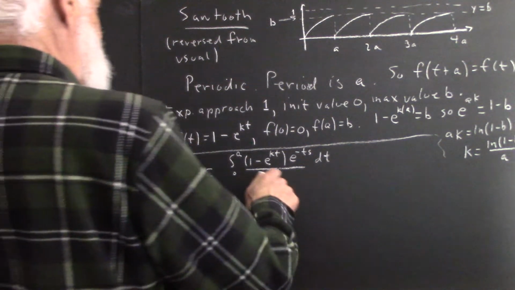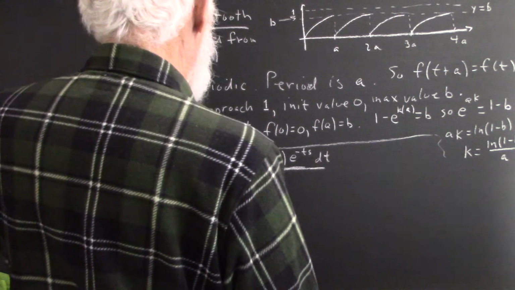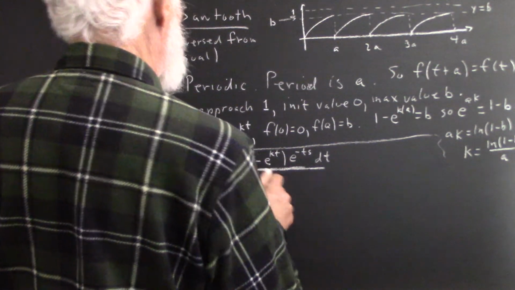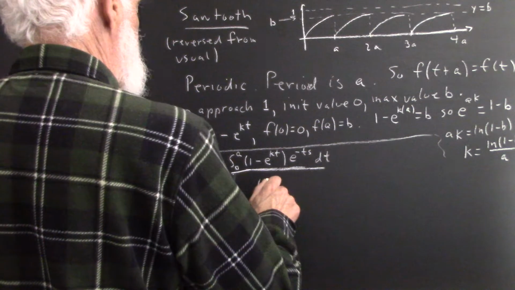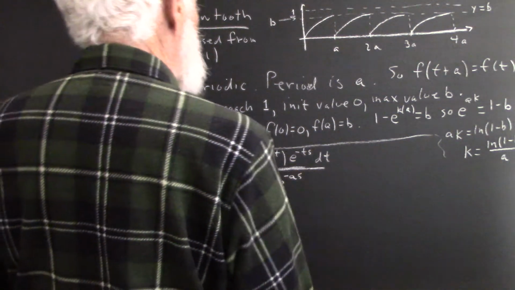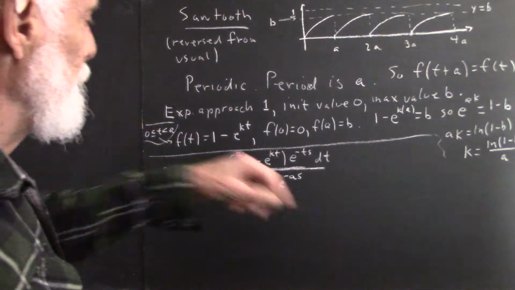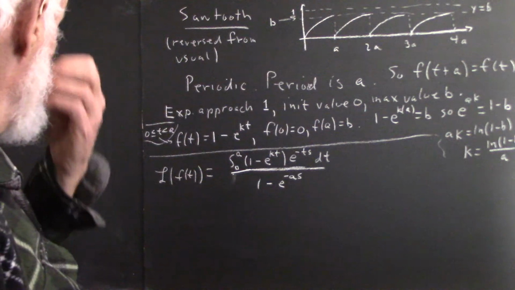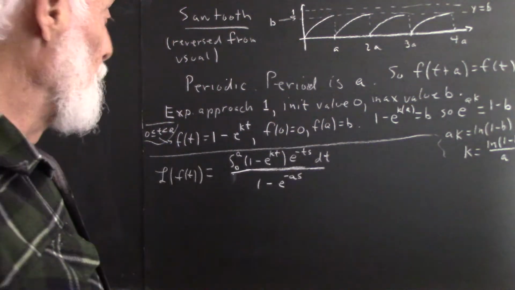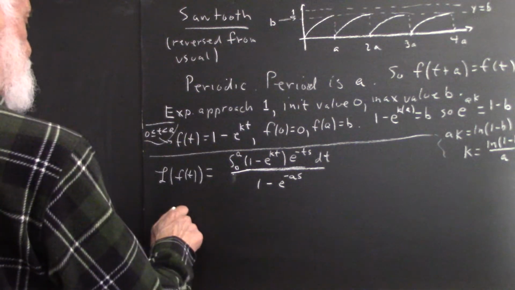I was putting a denominator in here, and the denominator, put that line up a little high, I'm going to extend it over here. Okay, the denominator is your 1 minus e to the minus as, same as in the preceding example. Well, this integral is really pretty simple, simpler than the other one because you have an exponential either way. Okay, so just isolating the integral.